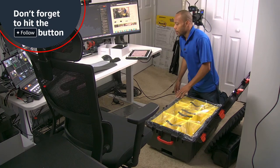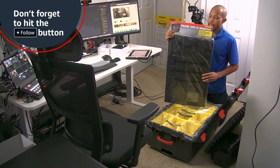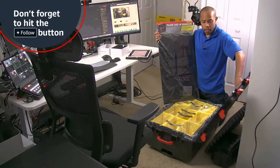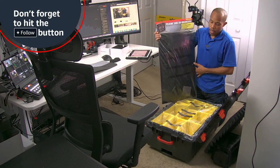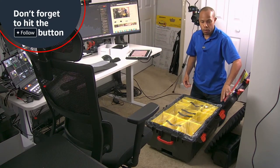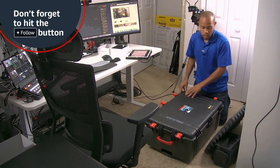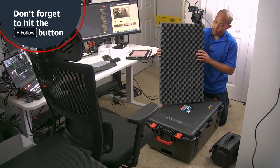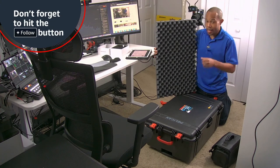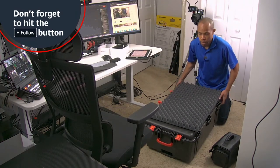That's just my opinion. And then I also ordered this lid organizer, and the lid organizer has a whole bunch of different little pouches that are going to go on the backside of the case itself, and I can put in my cables, extra batteries, anything that's small component wise, and then this will be my setup for one of my cases. Okay, so this foam came with this case, but I'm not sure why, because I'm not going to use it. The other foam is real thick, and when you cut it, it's like thick foam. But I love the cases themselves.